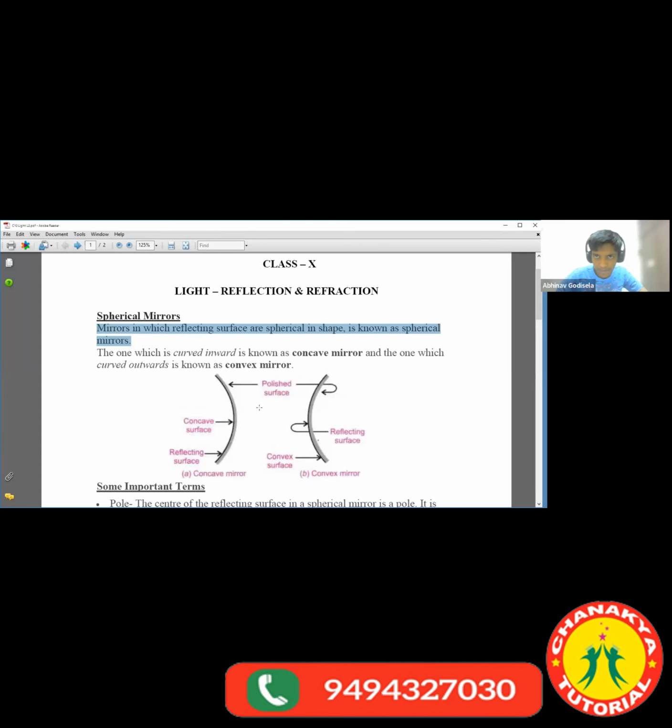The images of convex mirrors are diminished, while concave mirror images can be real and inverted, and can be magnified, like zoom. Okay, we'll learn more about how the image formation takes place. But before that, we are supposed to understand the fundamentals of these mirrors and the parameters in these mirrors. So please draw this. Meanwhile, I need to get something to show you the clear distinction between concave and convex. Okay, please draw this diagram.